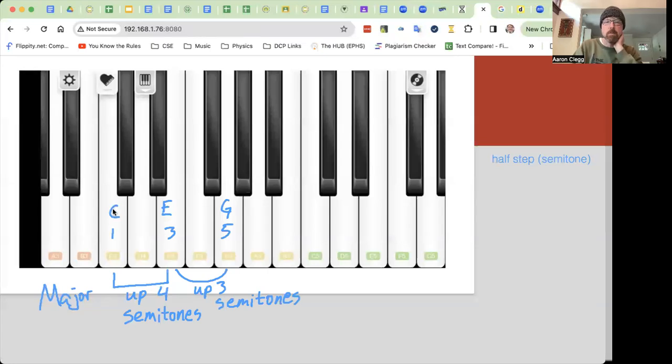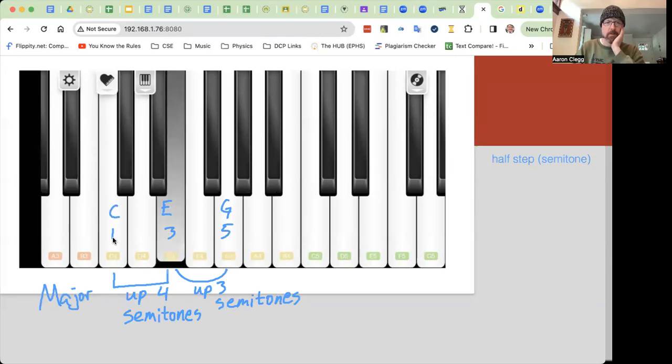Okay, so I just took a little break to write something on the screen here. So for a major triad, we're going to start with our first note here, C in this case. We're going to go up 4 semitones, and then we're going to go up 3 semitones. So that looks like this. If we're going to go up 4 semitones, we get 1, 2, 3, 4. Okay? Skipping 3 in the middle, and we land on the 4th, just like moving in a board game.